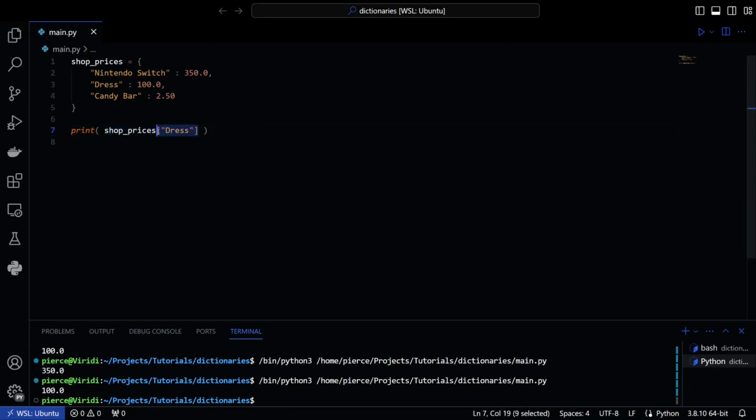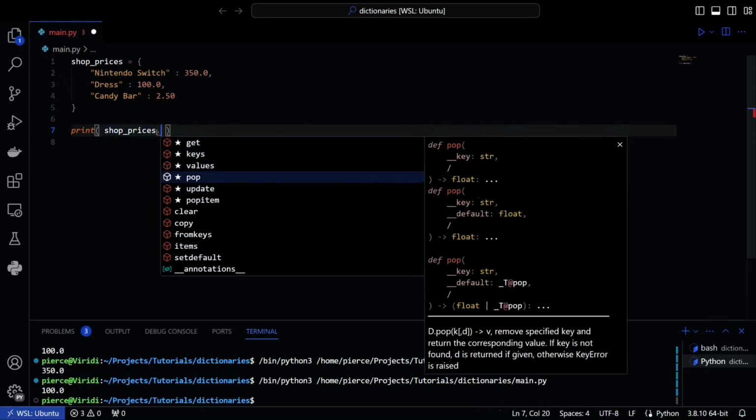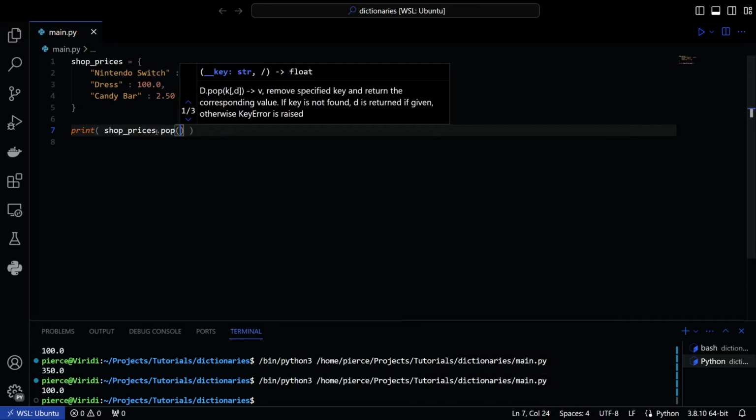So now that we have that down, if I wanted to pop one of the items, we can remove a specified key and get the current value, as you can see here.